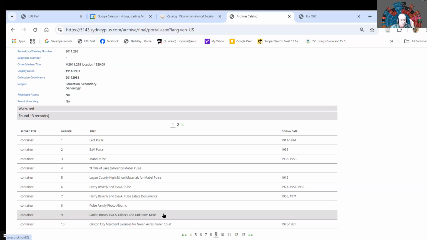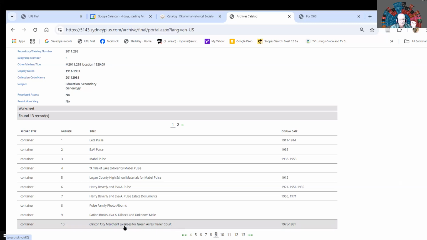Those are the World War II ration books. That would be very interesting for people doing World War II research, to see what the ration books actually used look like. There are ration tickets in there for tires and for gasoline and all kinds of things. And because she was a school teacher, she got some sort of ration for gasoline too.